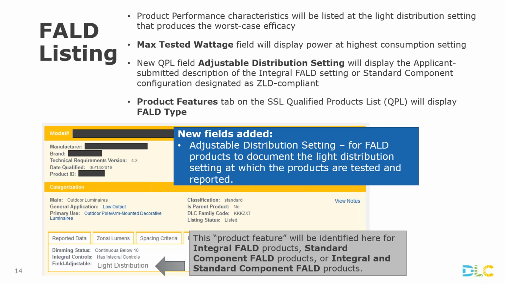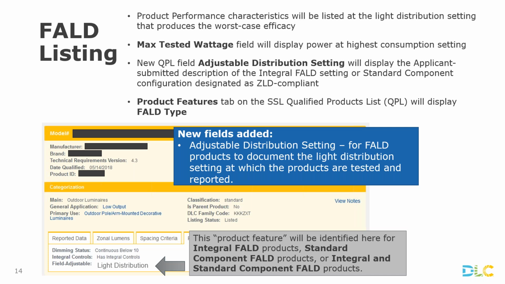And so the product might be submitted with two IES files meeting the zonal lumen distribution requirements for each PUD separately. And maybe that is designated as aisle beam and general high bay beam or broad beam in the technical literature for that product. We'd want to have that description there as the adjustable distribution setting.